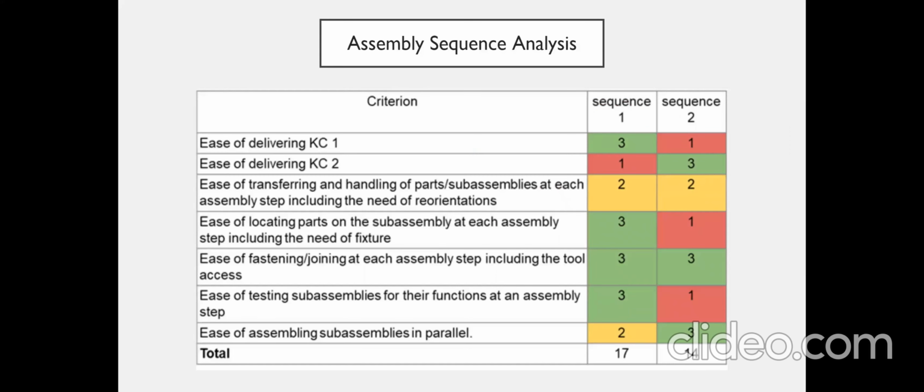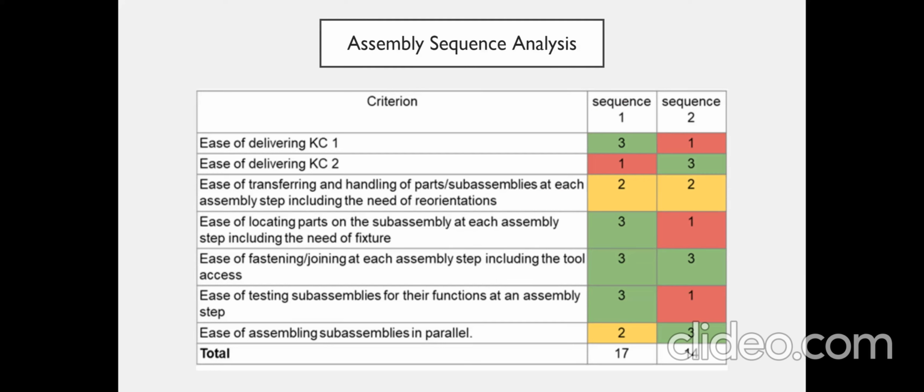Within the assembly sequence analysis, we compare both sequence 1 and sequence 2. All in all, we see that with sequence 1, KC1 is very easy to achieve because we have individual components that we can bring into fixture 1, ensuring that the height is met, whereas in sequence 2, we cannot. We have a larger subassembly, the U shape and the I shape as described earlier. Similarly, for KC2, for sequence 1, it is much larger assemblies being brought together, so that's inconvenient, whereas in sequence 2, we have a smaller I-frame subassembly, so that's much easier to handle.